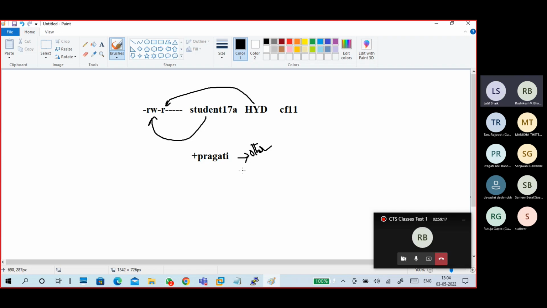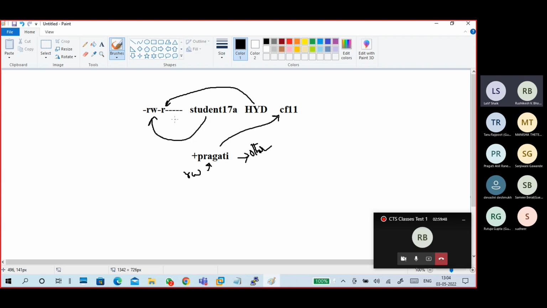But I want to give Pragati read and write permissions. You can take Pragati, Manisha, or anyone, any user you can create, Rishikesh or anything. So I have a user, and I want to give read and write permissions on this file. Understand? Normally by default, this is a user, this is a group.